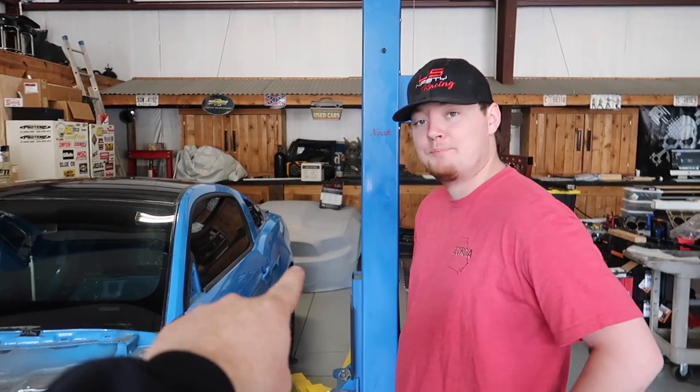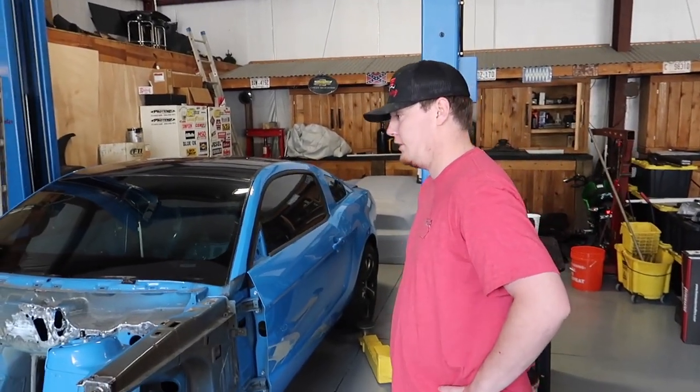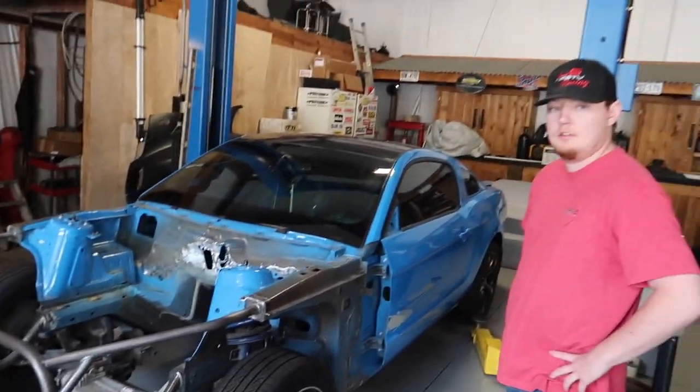For those of you who don't know, like I didn't know, how much is that front end brand new? It's $4,200. $4,200, and you got it for what? A grand. That's why you keep your eye out on Racing Junk and stuff like that.